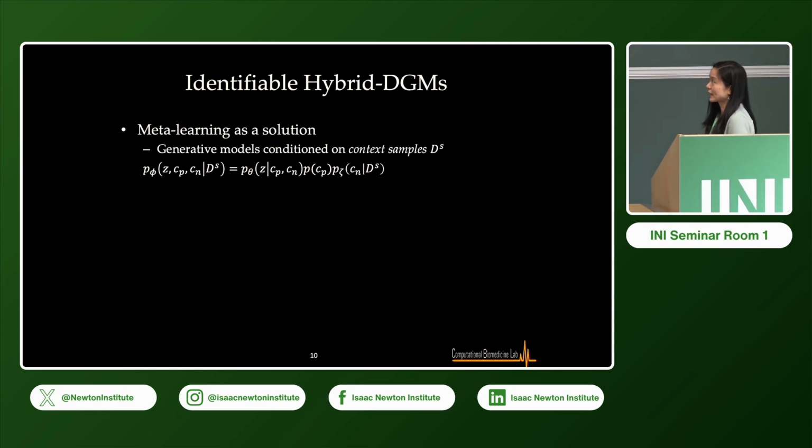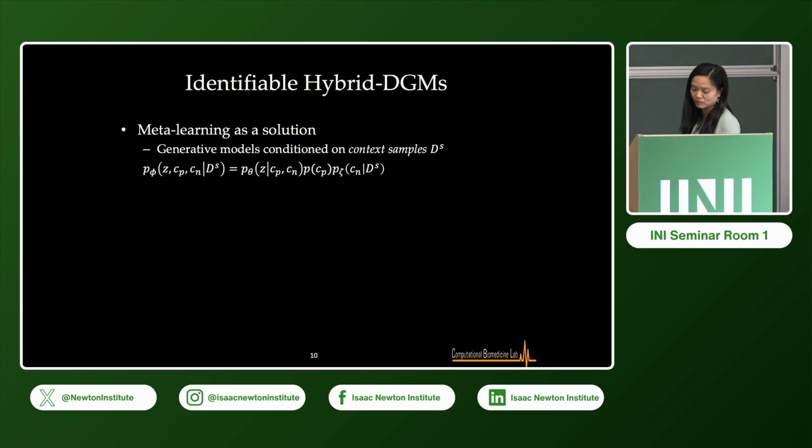The idea is simple, like I said. What we need to do is create a generative model that's conditioned on something. In this equation, this is your generative model that we just described. It describes how your data is produced by a combination of physics and neural components. The physics component, we still let it be just a simple unconditional prior.